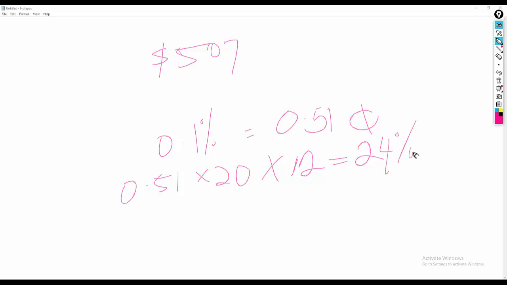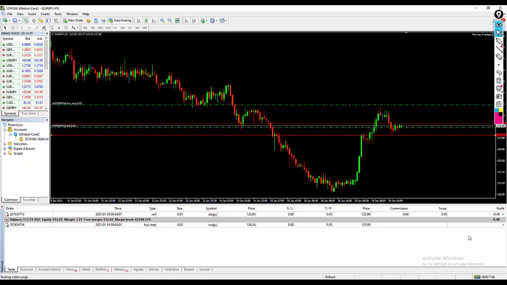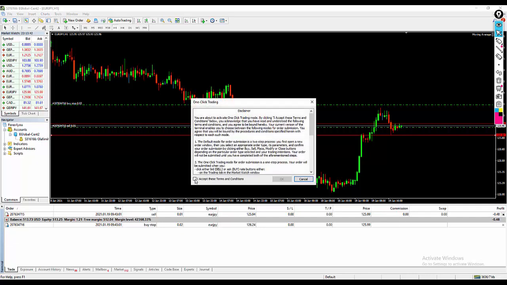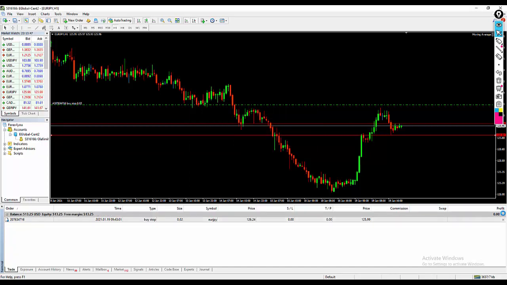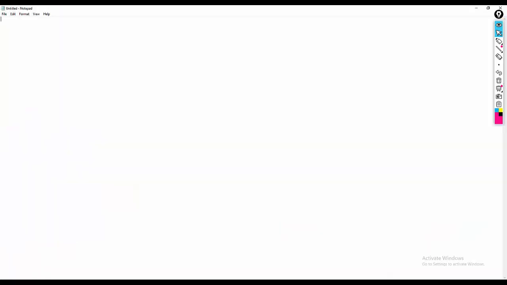So now let's look at what we have per day today. What we made today is $2.02 minus the float. If I'm still having a return of more than 51 cents, then I'm still within my trading plan. So I'm going to close this manually. I close it manually, my software deletes and updates my trade, and this one too will be deleted. Then how much do we have today? We have $1.54.